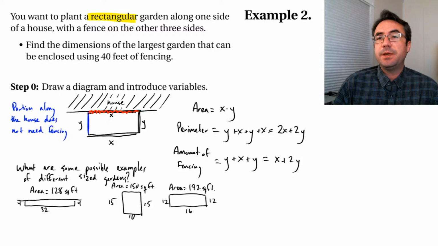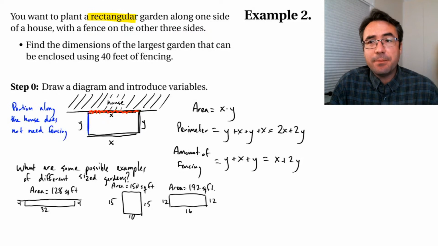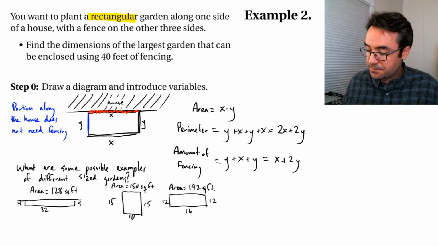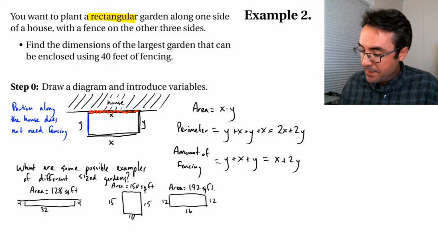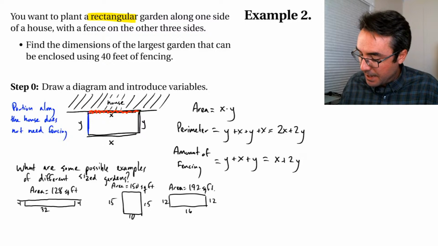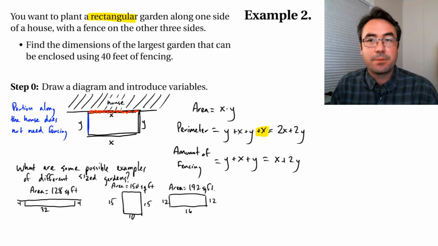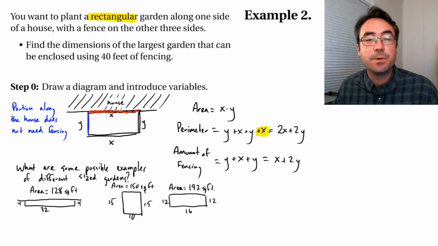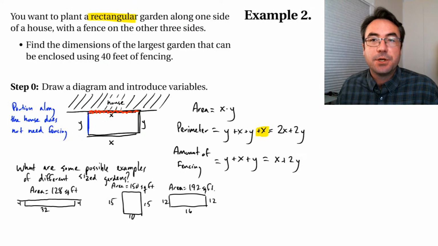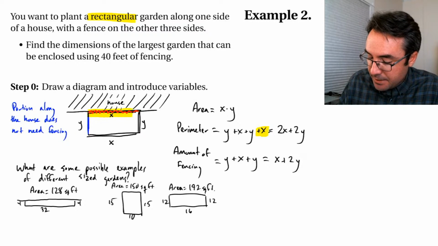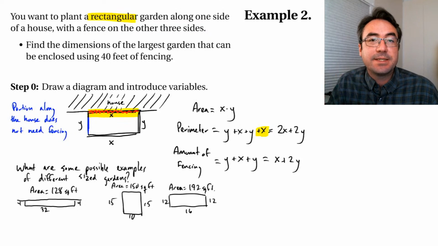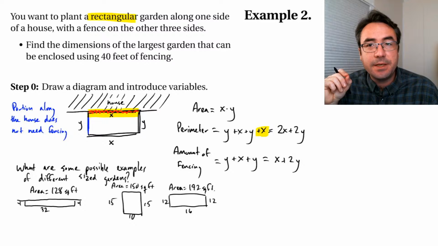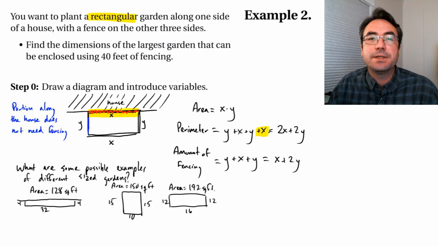So there's a question. When we did the amount of fencing here, you just want to make sure. When I did the amount of fencing, I didn't include this x value from our perimeter. So when you're developing these equations, you want to make sure that it's consistent with your diagram. This was the side that I took away from, and that had length x. So that's why I removed an x. If I had labeled things differently, then maybe I would have taken away some other variable.